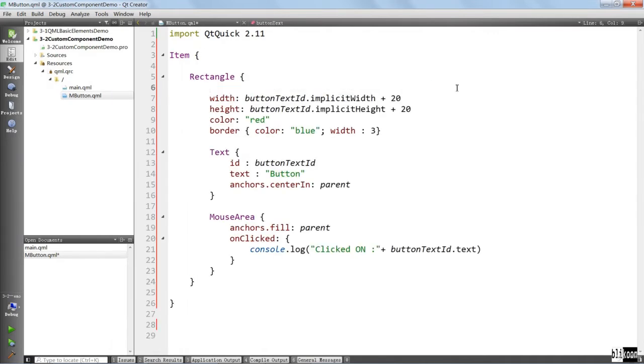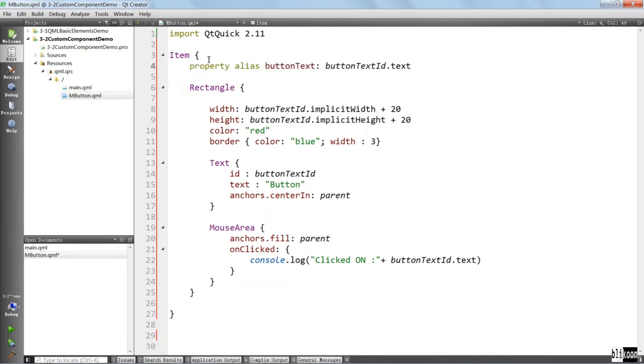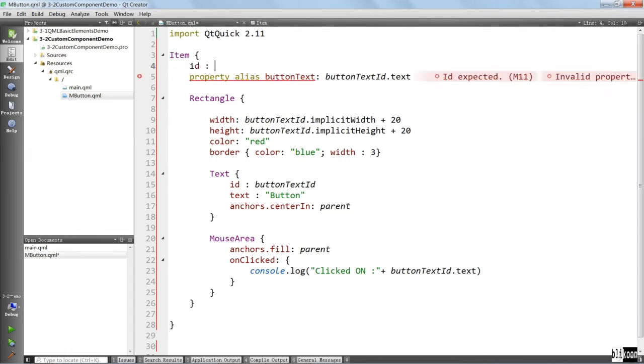And what you have to do is to export your properties the same way you've been doing, and you have to expose your properties at the root level of your parent item. Okay, the parent item is this item here, and we should give it an ID. And this is where we expose our properties.